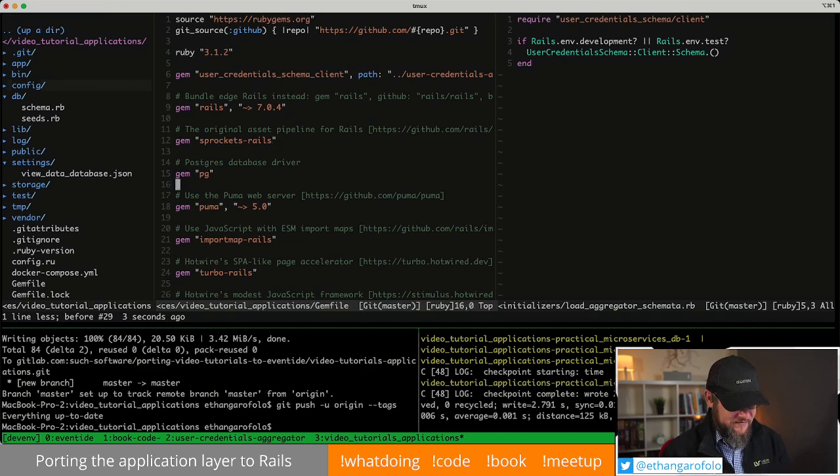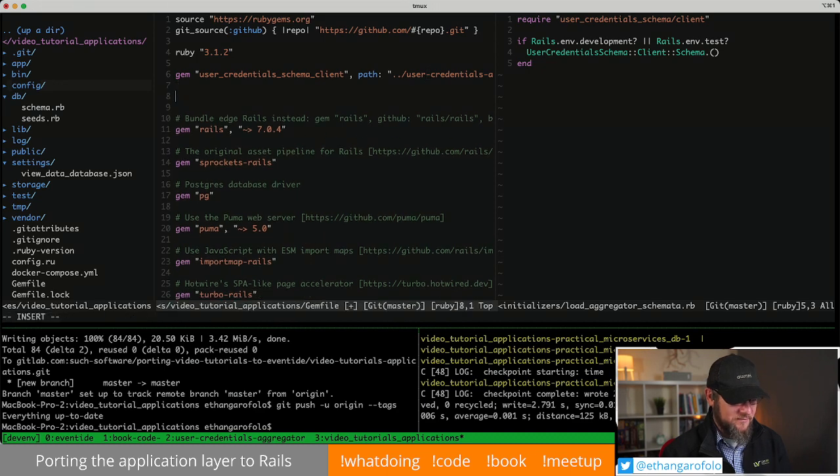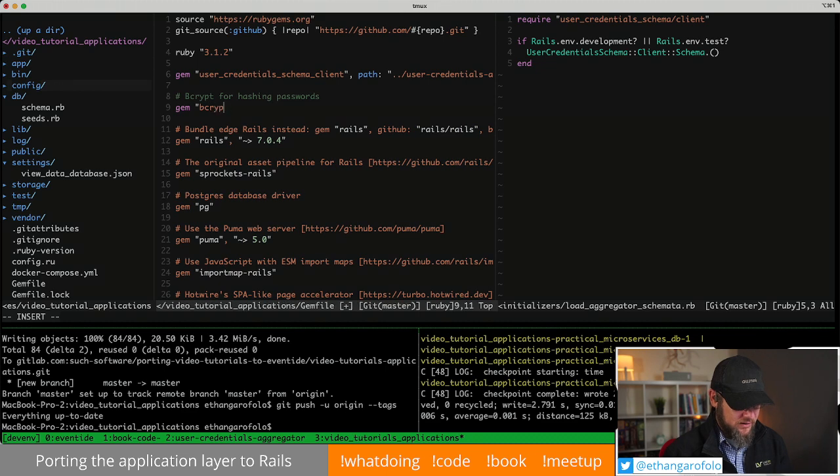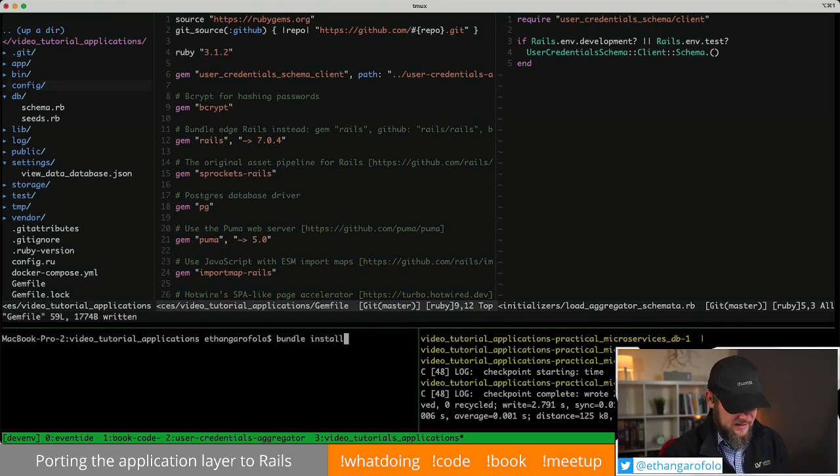Oh man, I don't know which of these various Rails supplied gems here I need to keep and which I don't. So I'm just going to list the ones that I add up here. And let's see, bcrypt for hashing passwords, gem bcrypt, like so. Great. Now we can bundle install that.